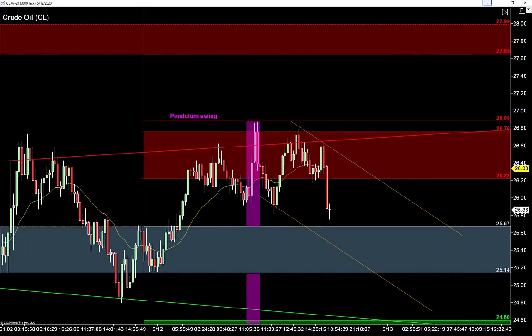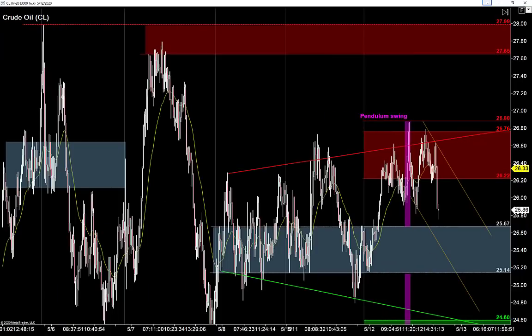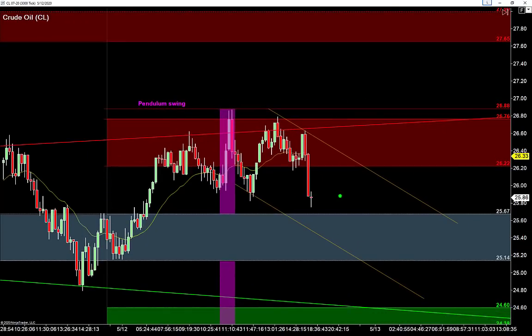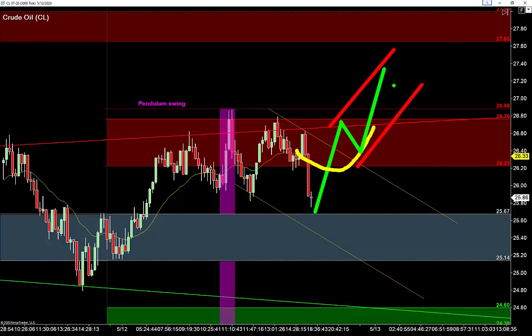Now, where's my objective? My objective at this point is to get back to retest those big highs, right, at 28 even. But remember, we're very strong to the downside right now. So I cannot trust that first pullback. I've got to get back above the moving average. I got to see a strong jump, right, off the EMA, and then I can mark up that high, I can mark up that low, and I can buy the next pullback.